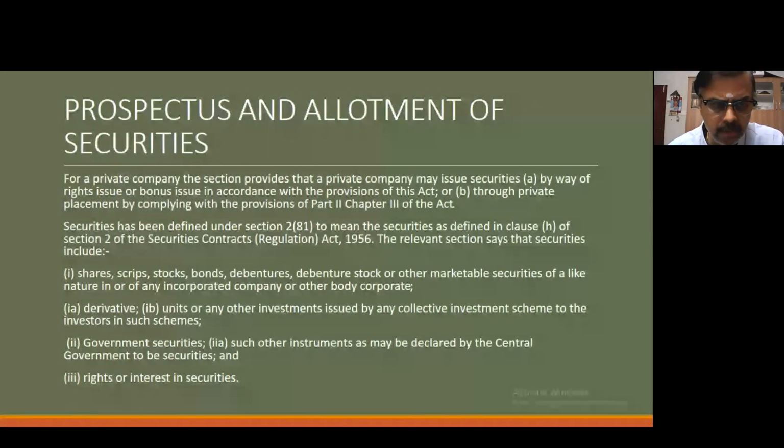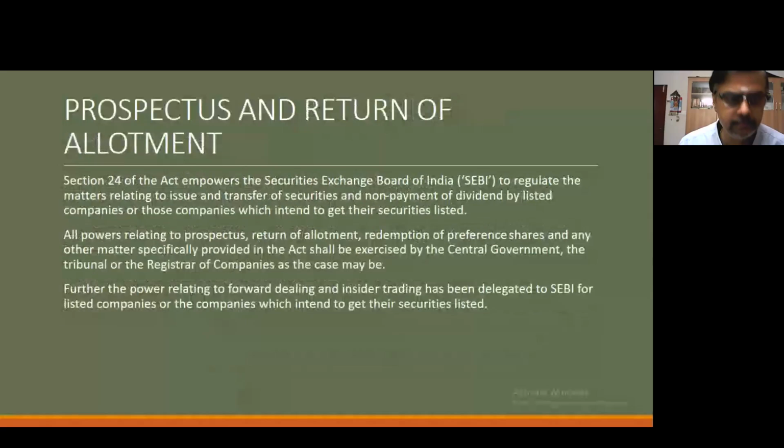So hope all of you are able to understand this definition, very important definition, and this is all the more important for a subject referred to as security law and capital market for CS executive students in group 2, module 2, where you have a separate paper itself, wherein you will be dealing in a lot of aspects of securities. Okay, good. All of you understood? Can we move forward? Yes, sir. Good.